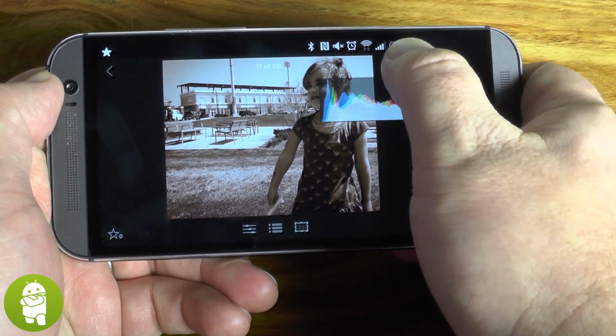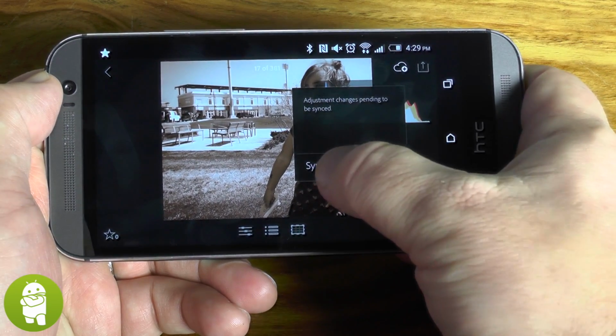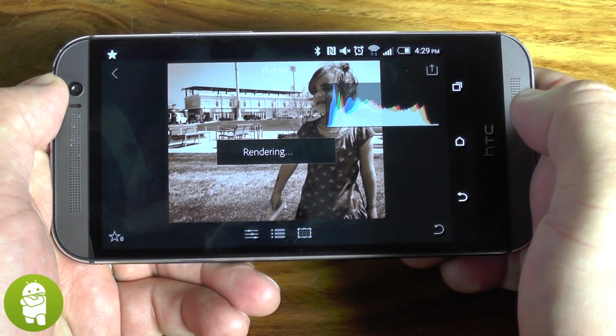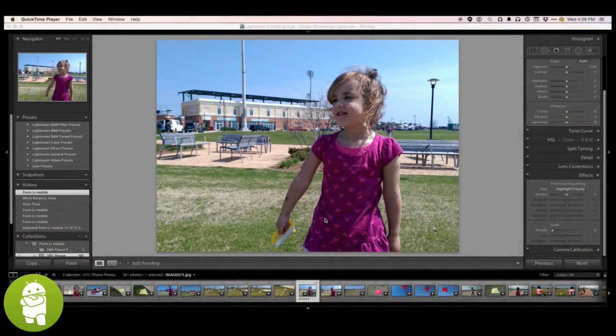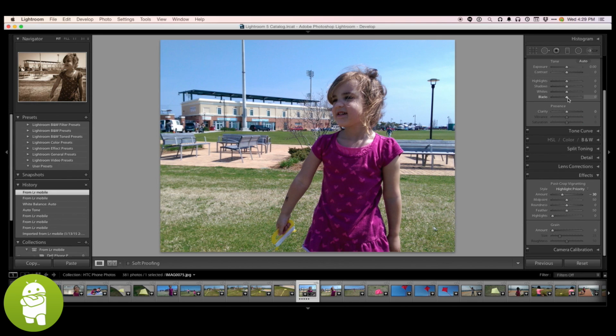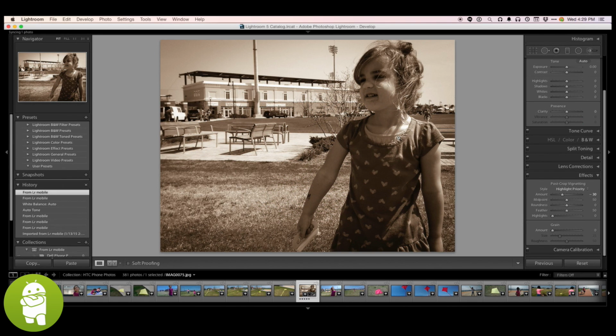They deal with that with some interesting file types. There'll be far more details from Adobe on that than I want to explain here. But here's the really cool part. You upload it back to Adobe, you just sync it, and I'm over here on my Mac now, and watch this, just wait a second, and it's going to, ooh, look at that! It translated those adjustments we made on the phone to the desktop. Now again, I'm used to working with RAWs on the desktop side, so this is a little weird for me going back to JPEGs, but it translates all those adjustments I made on the phone in that photo back to the desktop.